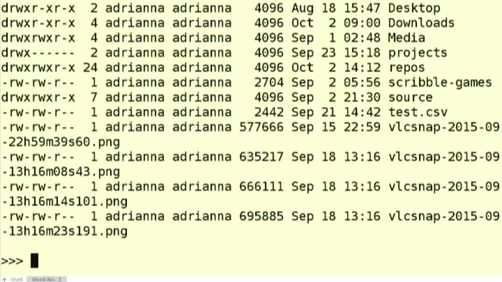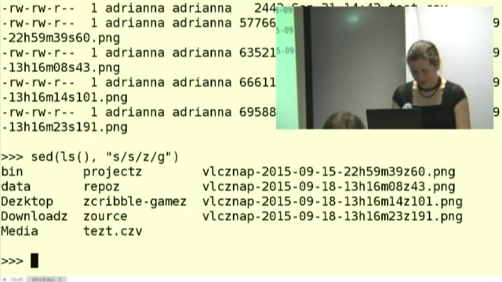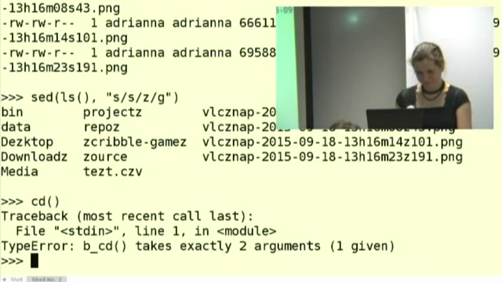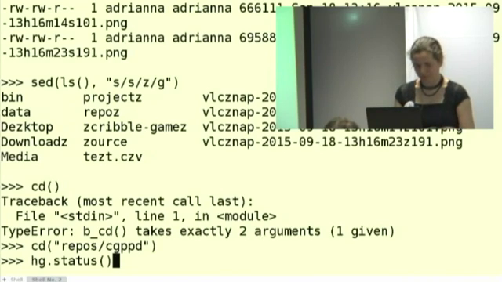The cool thing is that piping is done by function composition, so you can do this. There we go. You can do this. Oh, right. If you have a command that has subcommands like hg or git, you can do this. They are exposed as functions on the top level thing.